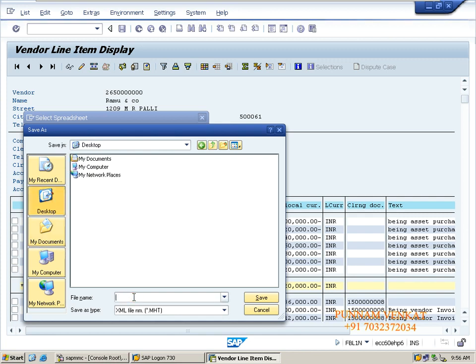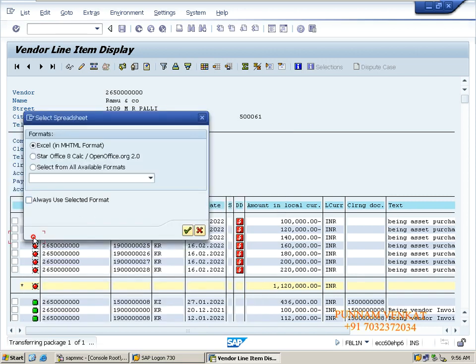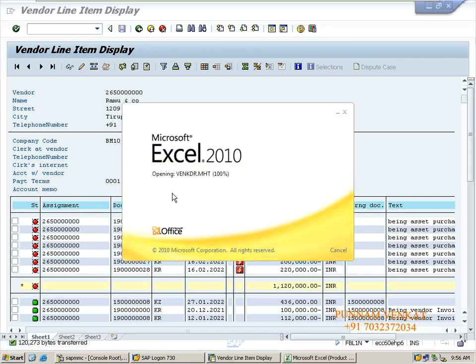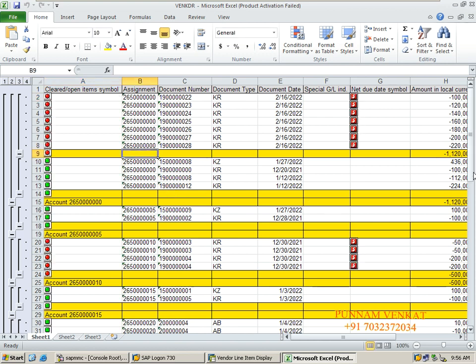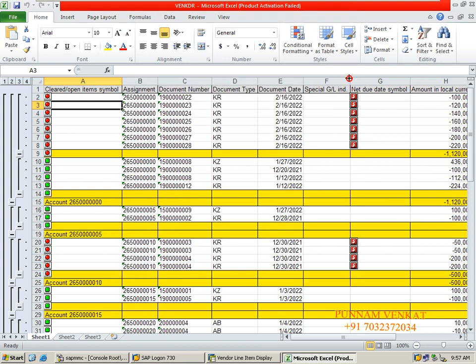This is the vendor report, I just exported it now. This Excel I need to send to my manager. This is the manual work.